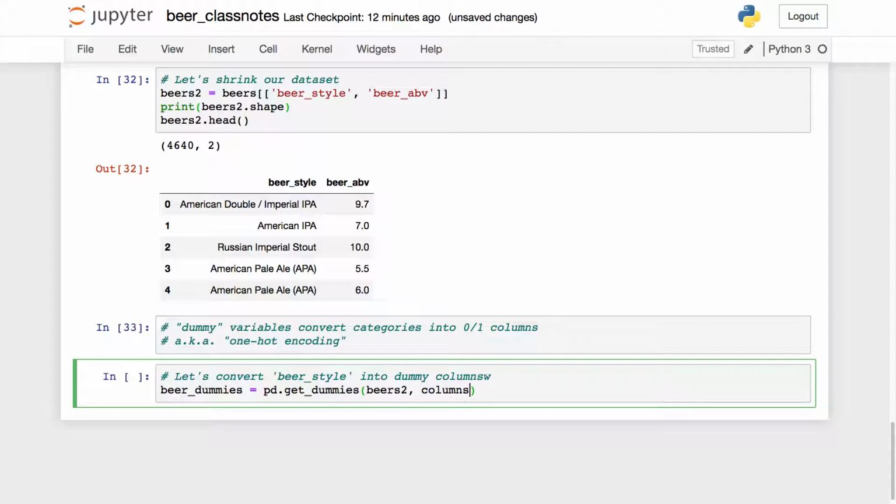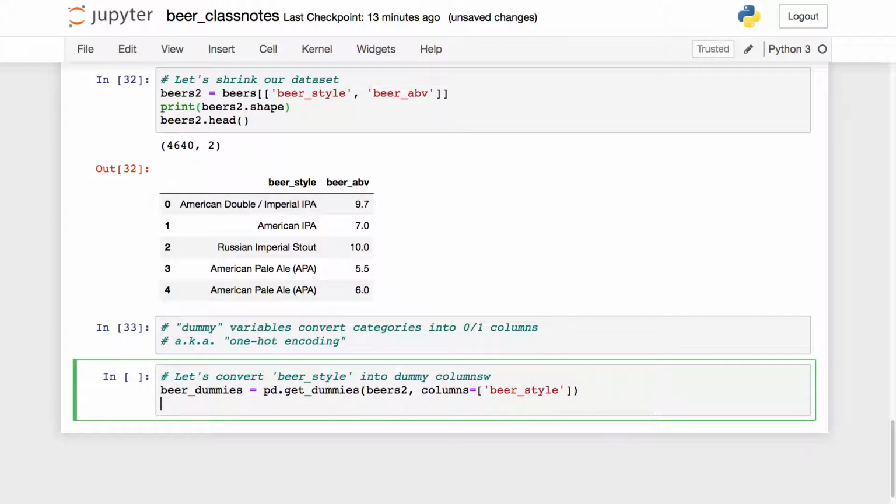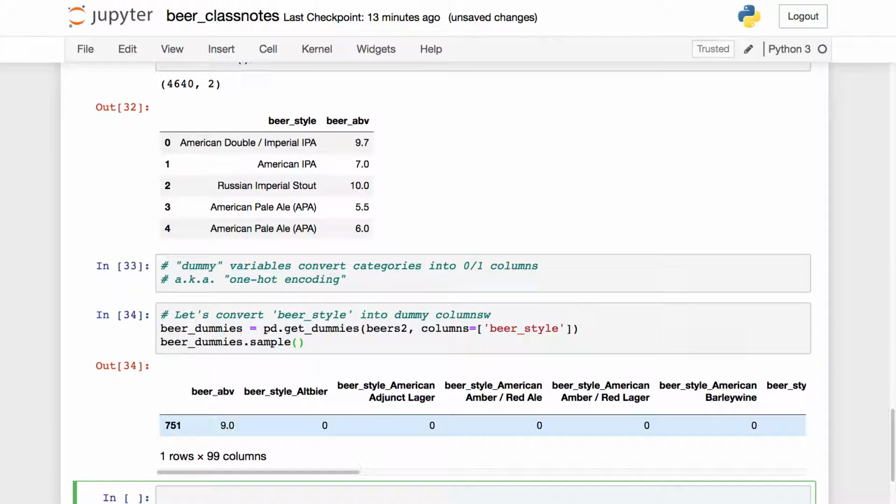You have to specify which columns you want to convert, or otherwise it will convert every column, which we don't want. We just want the one column, which is beer style. And then beer_dummies.sample. Go ahead and run that.